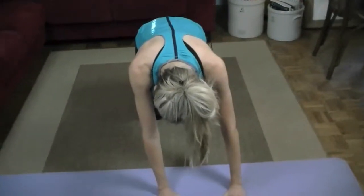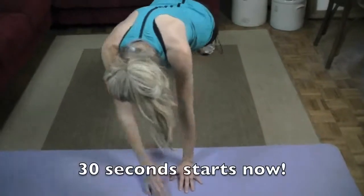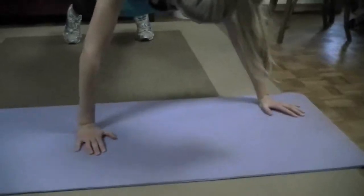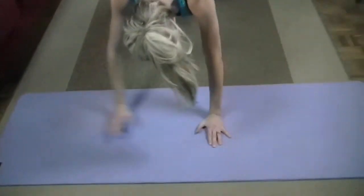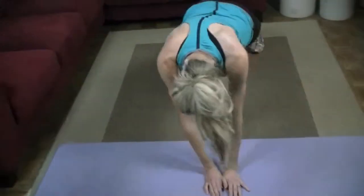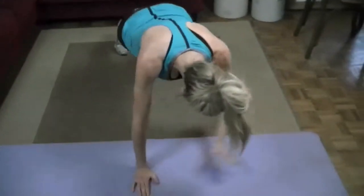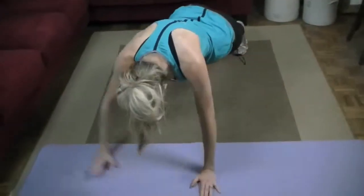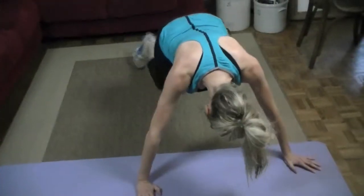So we're going to get started. Marta's going to do 30 seconds here, and then I'm going to show a progression for another 30 seconds. So 30 seconds starts now. It's 10 seconds. That lateral movement side to side really works those shoulders, opens up that chest, maintaining that slight bend in the elbows, works those triceps, and maintaining this position works a lot of core, as I'm sure Marta can tell you right about now. You're almost at 30 seconds, go 2 more, and nicely done.